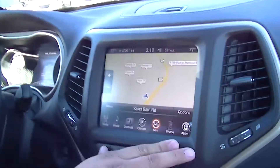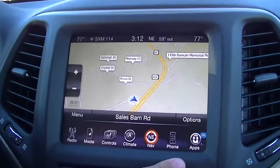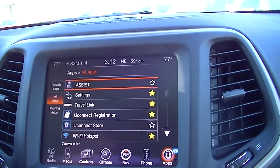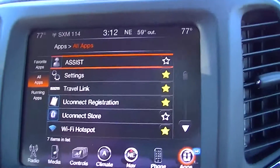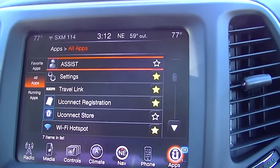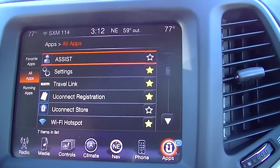Features like our 8.4 touchscreen radio — this one's equipped with nav and even app access. This vehicle has the ability to do everything from shop while you're driving, and even give you a Wi-Fi hotspot for cruising down the road for those long road trips where a little bit of internet would go a long way.